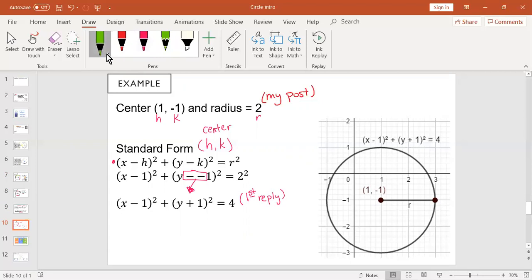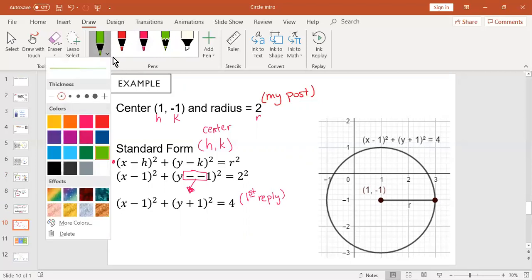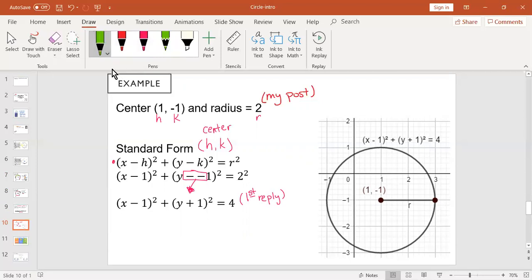Then I used Desmos, or no, I used GeoGebra, sorry. I used GeoGebra to graph. And so this would be my second reply to a second classmate. When you do this, I put the equation, I put the center, and I labeled everything I needed. You don't have to label anything unless you absolutely want to in the program. But again, take a screenshot, and this is what I want to see graphed.